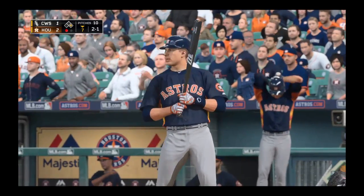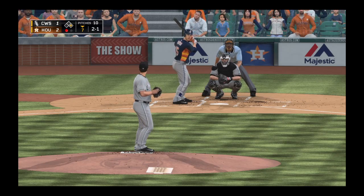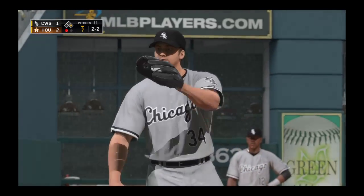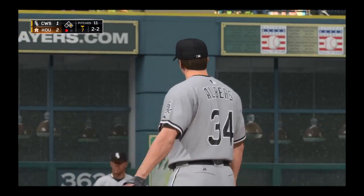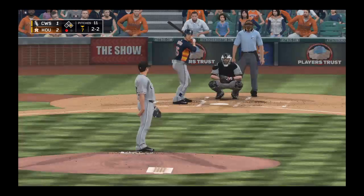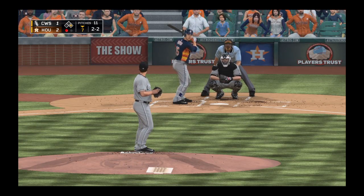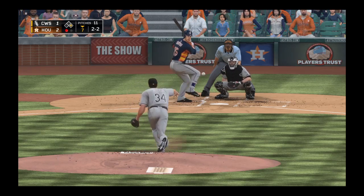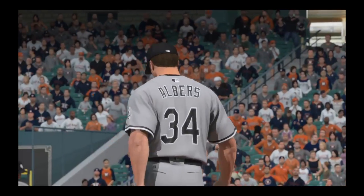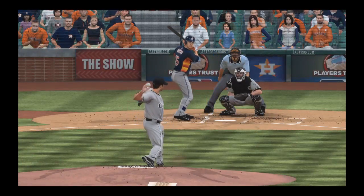And that'll keep him from diving out over the plate. I think he was trying to get that slider in on his hands, but I don't think he meant for it to get in that far. I think he just released it a little too late. 2-2. I got to count 2-2. He's set. Here's the 2-2. And a swing and a miss as they got him with the slider there, 2 away. Well, that's how you neutralize a leadoff walk. He settles down, gets his focus back, and delivers back-to-back strikeouts.